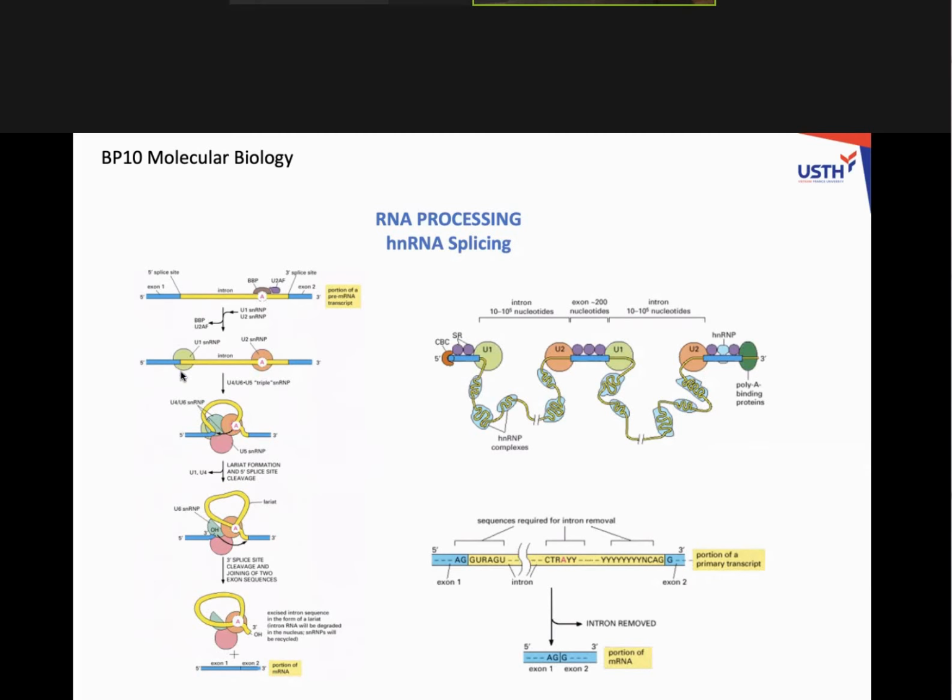The sequence that is recognized by U1 is quite well defined. Okay, we know that it's A, G, and then there is a consensus sequence in the intron. That's fine. If you look at where U2 binds, and if you check very well, U2 doesn't recognize the other junction. It recognizes inside the intron. U2 will recognize this part, and this is this famous A, which is red here, okay?